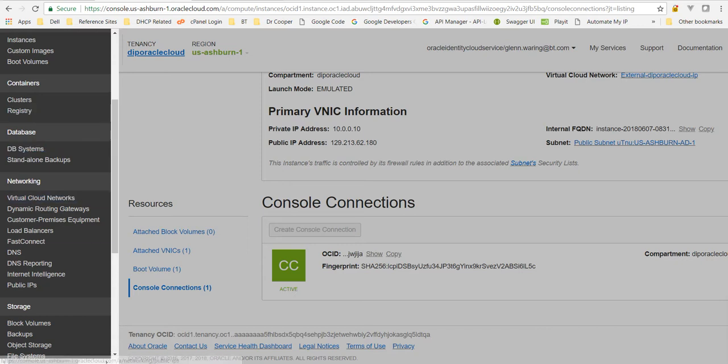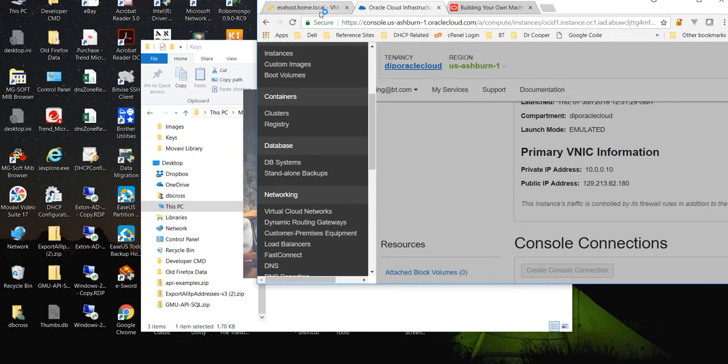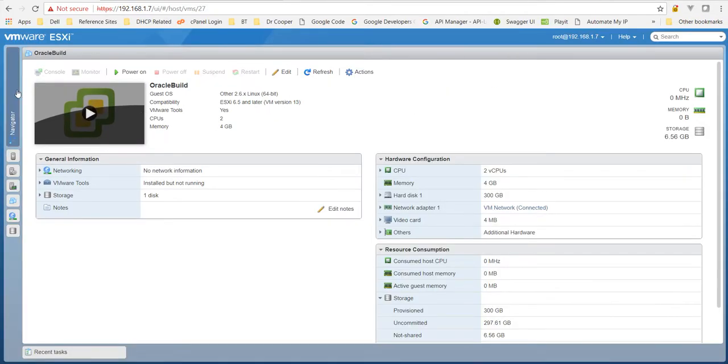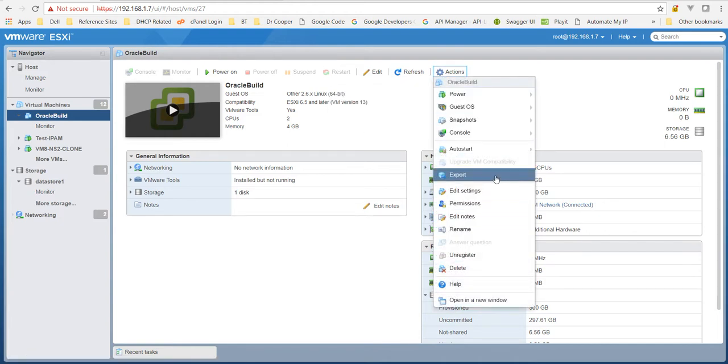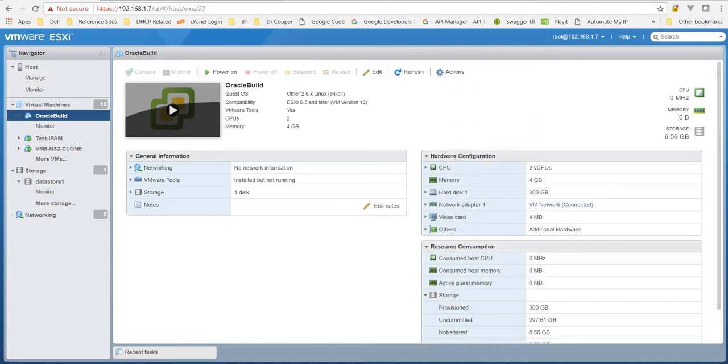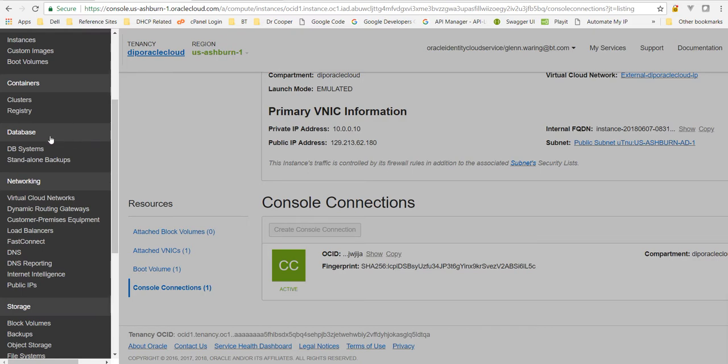So what I had to do is in my virtual system, which I have one, I went out and took the typical image, imported it, ran the configuration, set the IP address for it, and then in my ESX server, I had to export that fully configured image. And that created an OVF and a VMDK file, image file, disk file, that I could then use for the import into the cloud.